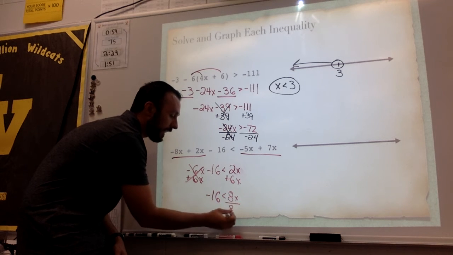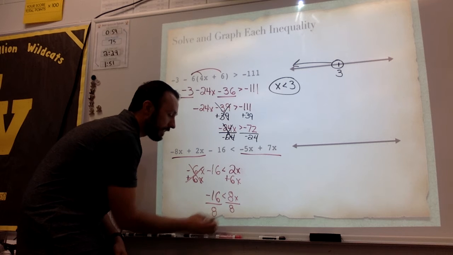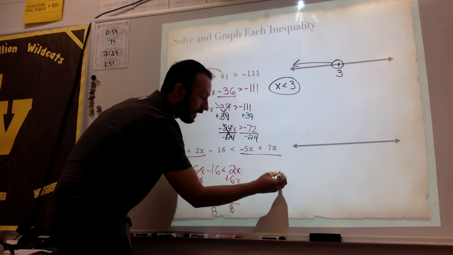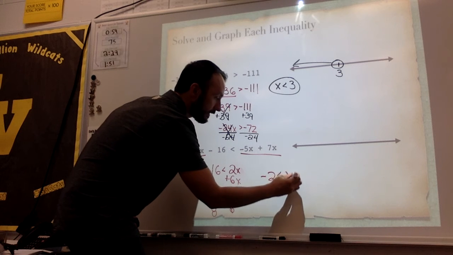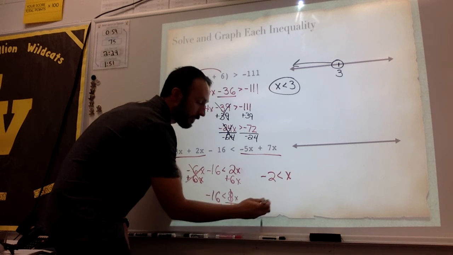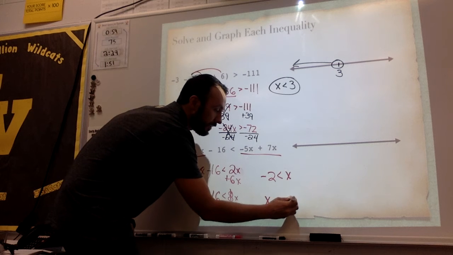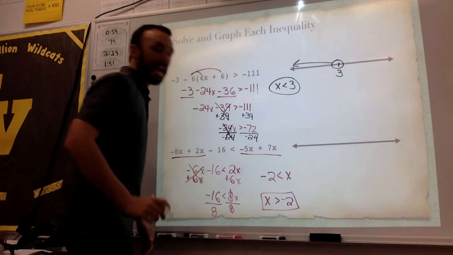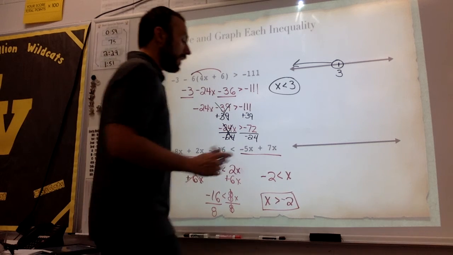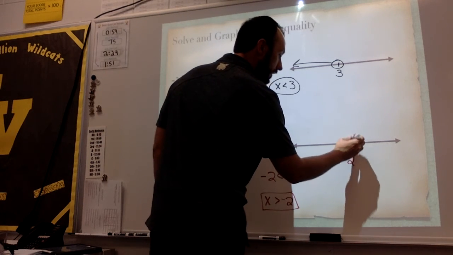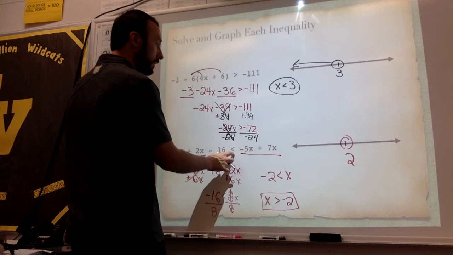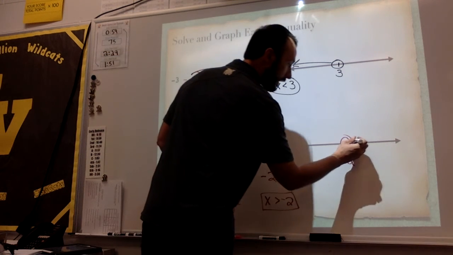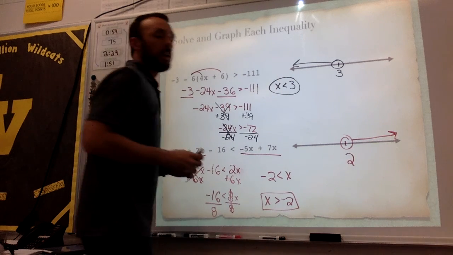I'm going to divide both sides by 8 in order to get that x all by itself. I'm left with negative 2 is less than x, and we'd like our variable to come first. I'm going to flip it. X, negative 2, it's eating the x, still eating the x. So I'm left with x is greater than negative 2. So I mark my 2, circle it. There is no equal to sign underneath my inequality, so I don't need to fill it in, and it's going to go to my right. I need all the numbers greater than negative 2.